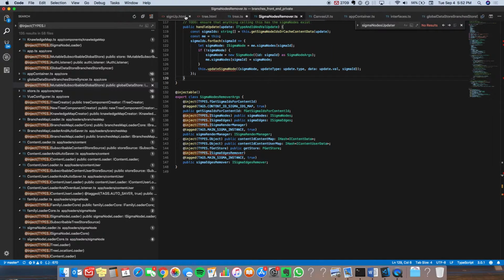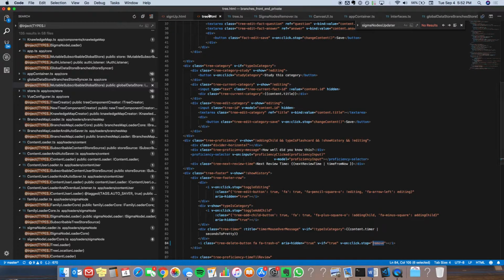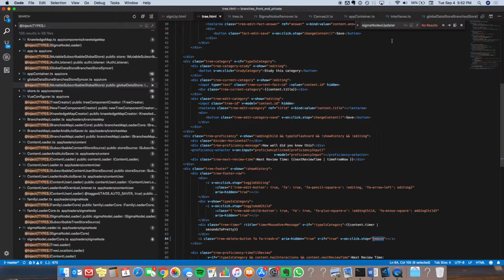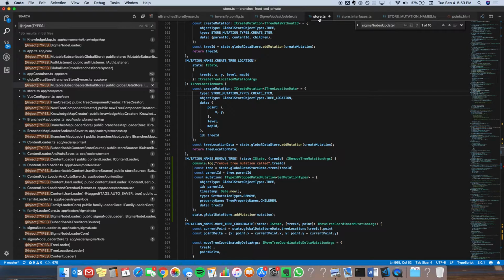Alright, so there we go. So let's go CanvasUI. Is there a way to save everything at once or no? If you were to hit X on the entire program, it would ask you. Alright, let's go CanvasUI. Oh, store TS is unsaved. Store TS. There you go.